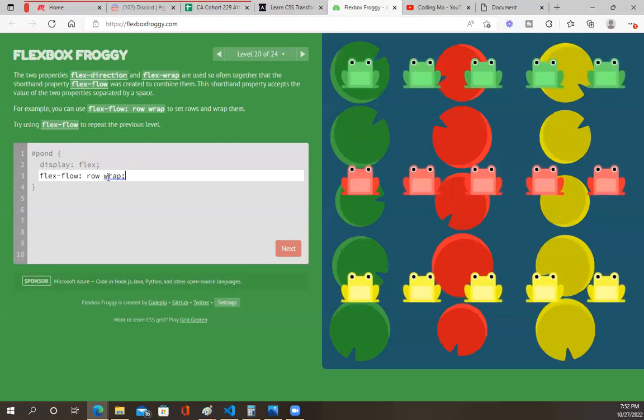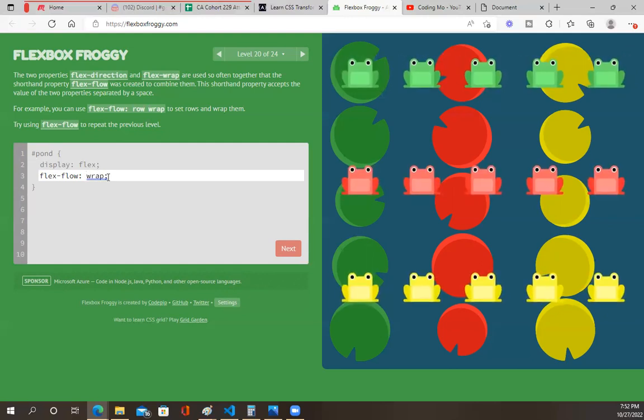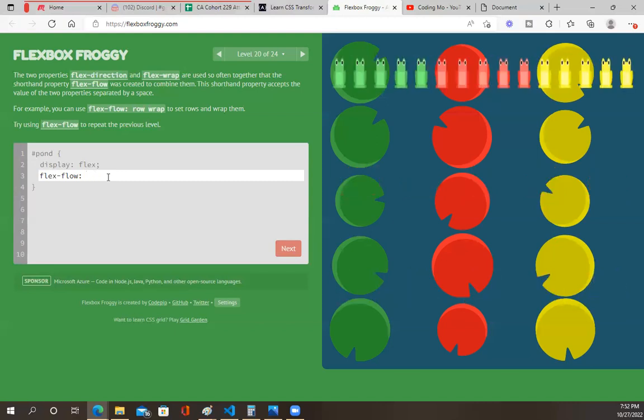Try using flex flow to repeat the previous level. Flex flow.